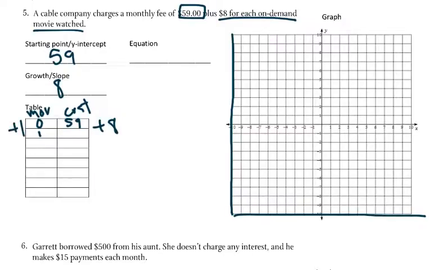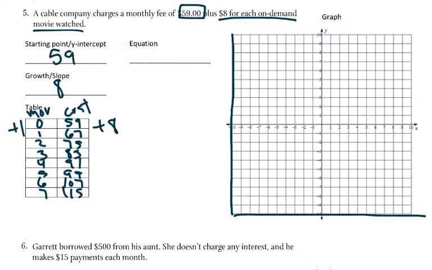Okay. Then after we watch our first movie, we're adding $8 for every movie we add. So we'd get 67. Then 75 for the second. Then for the third movie, 83. Then 91 for the fourth. For the fifth, 99. For the sixth, 107. Apparently I can't make these videos when bells are going on. Okay, then the last one, 115. Okay, and there's our table.